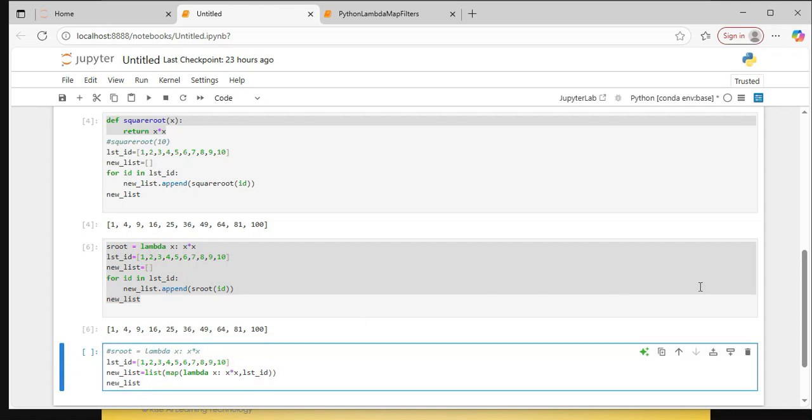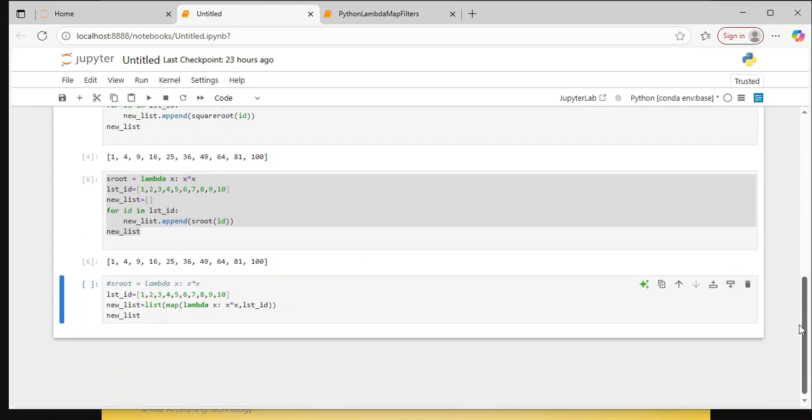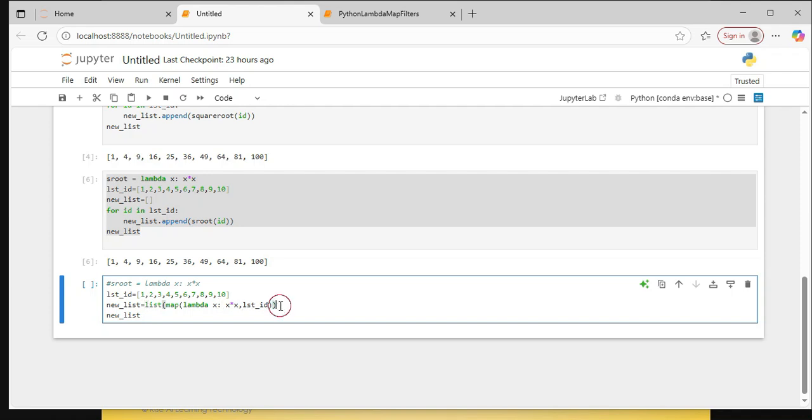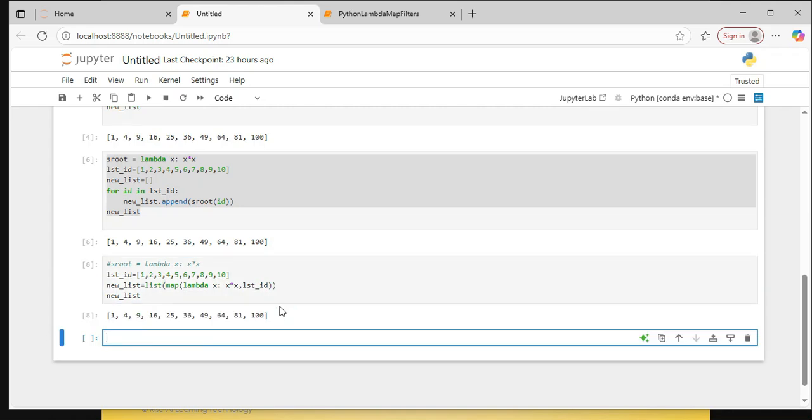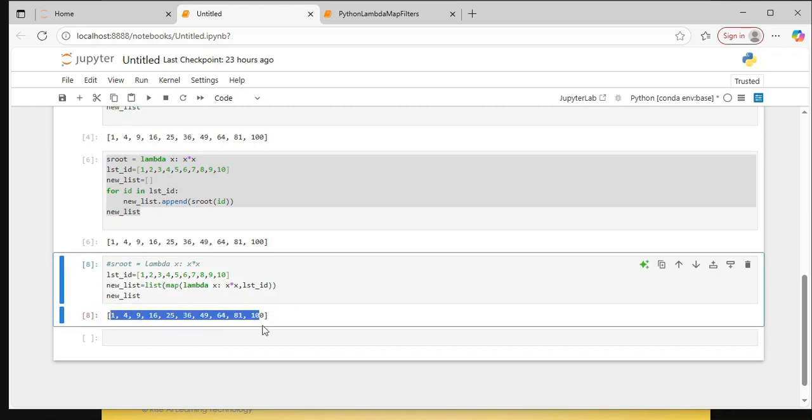Now how many lines am I writing? I'm writing it within this particular thing. Even if I want to assign it to a variable, this is also an object to me. I did the same thing here. Now I want to run it. So it did the same job.